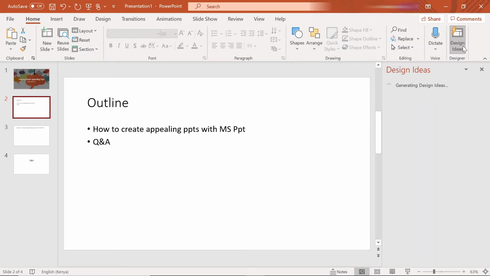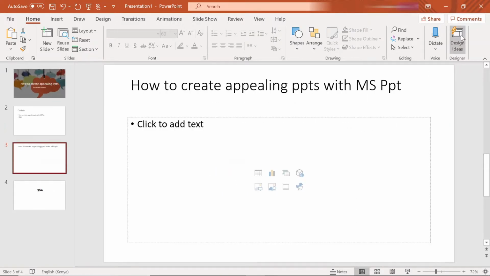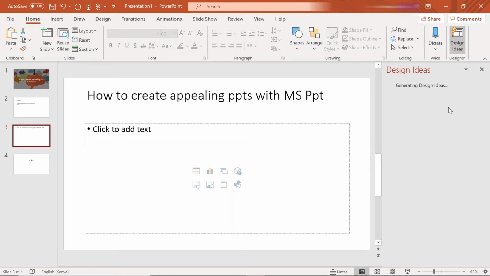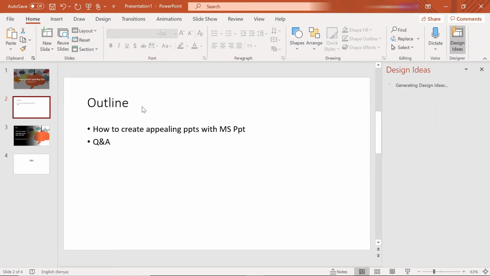If it takes too long on a slide, you can go ahead and move to the next slide, and Microsoft will progressively generate design ideas for you as you continue editing your PowerPoint presentation. So this design idea is a game changer. You notice when you try to generate a design idea, it might not show, but when you try again, it will show. So you just need to be patient, and as you progress editing your PowerPoint, it will automatically give you suggestions. Exercise patience with PowerPoint, and especially if your internet connection is really bad, then you're going to be at a disadvantage. But again, be patient with them.